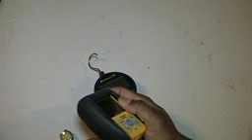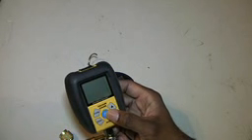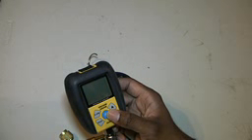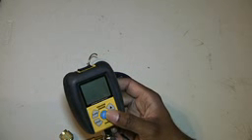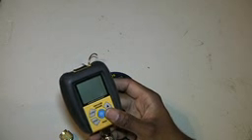Later on last year I saw the Fieldpiece came out with the newer vacuum gauge, so I jumped right on it. It had been working for me as well, but of course I did have hang-ups using my Apion hoses and core removal tools — especially early part of this year, because there were days I couldn't get this thing to register either.